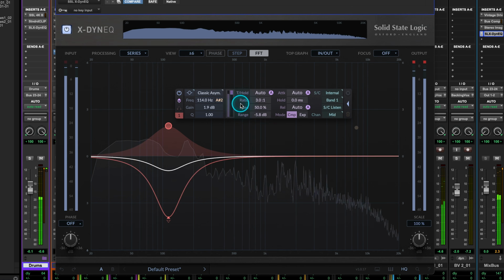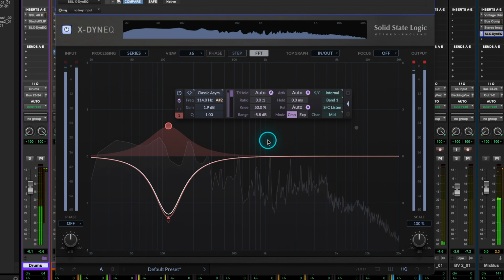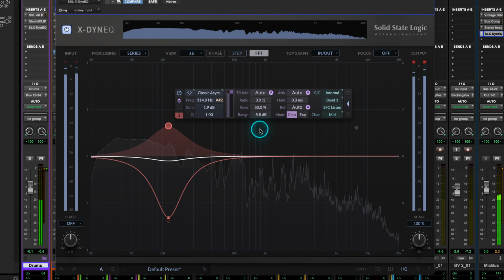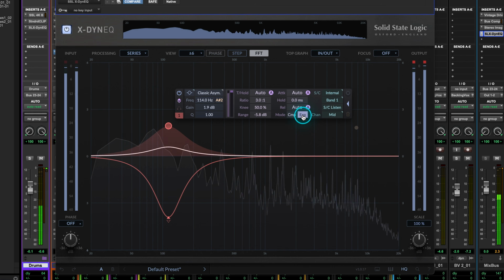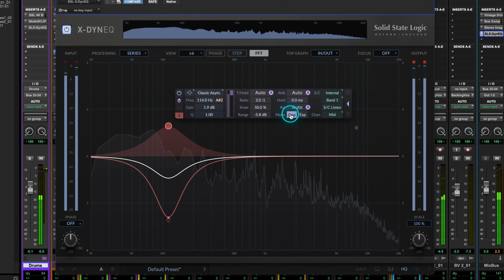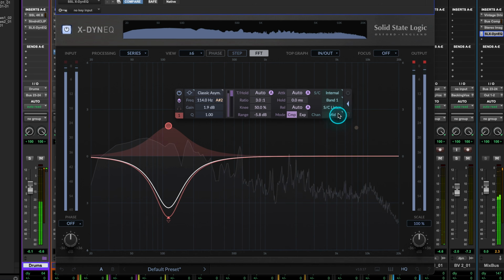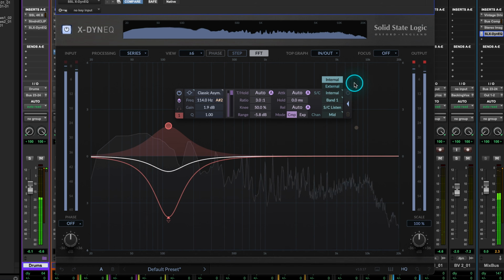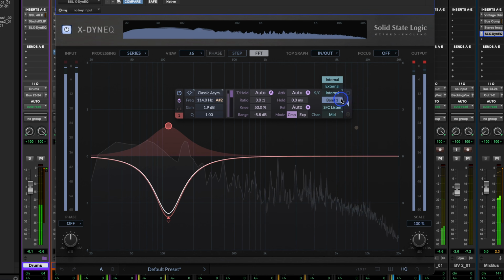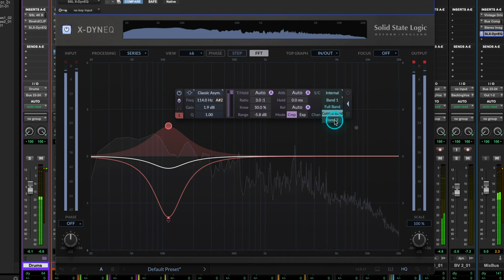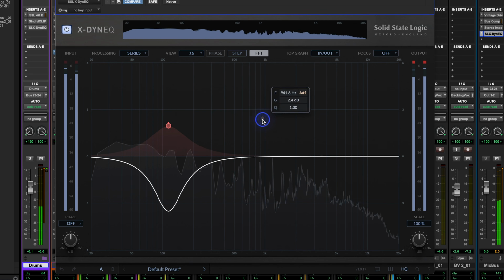If we then click on the right arrow here, we can expand the controls to allow us access to the dynamics and sidechain options, with the threshold, ratio, knee and range controls in the first column, then attack, hold and release, as well as the options to toggle between compression and expansion here. To the right of this, we then come to the sidechain control options, where we can add advanced functionality to these dynamic bands by triggering them via external sidechain, or interestingly, any of the other internal bands, giving us the ability to route complex cross-modulation inside of X-DynEQ to have multiple triggered bands from varying sources.